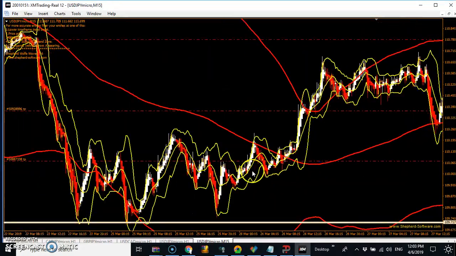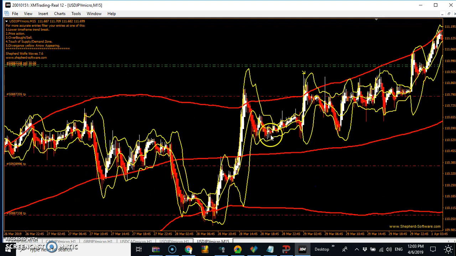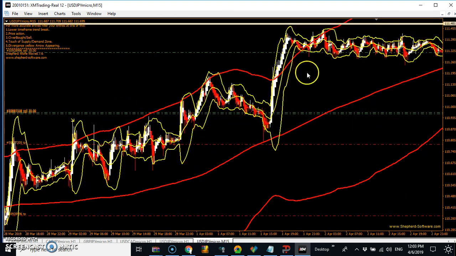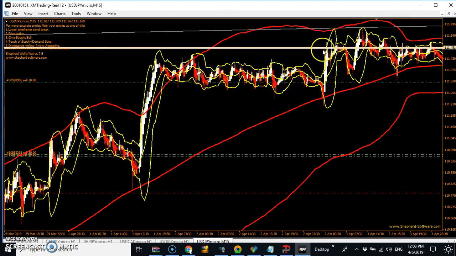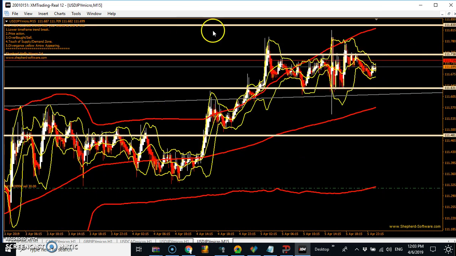We have done our level. See, this is where it touched the big time frame, went up, and then came somewhere around here. Now touching these big time frames. So definitely the idea in this 15 minutes is that it will start finding its own way to go down. Now let us go and look at the 5 minutes.